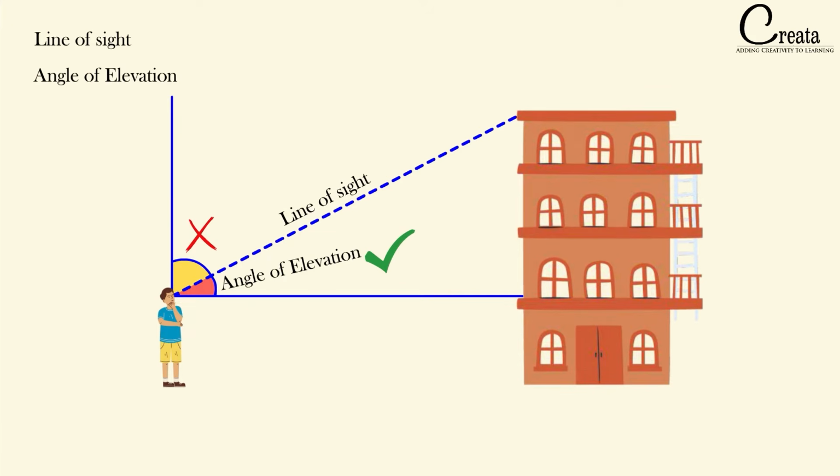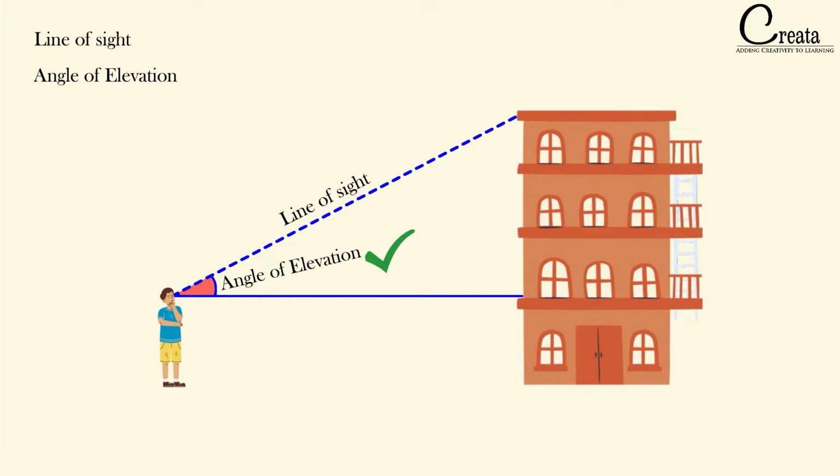While taking down the questions, as per the different scenarios, sometimes this angle is given. So students generally get confused, this is not the angle of elevation, this is the angle of elevation. When we are looking upward, the angle formed is the angle of elevation. When we are looking downward, the angle is the angle of depression. That we will do in the next topic. Okay, angle of elevation when we are looking upward.